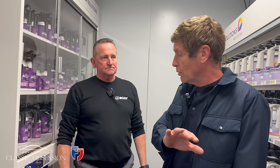Now, for argument's sake, if you patch it with a grey primer, you might think you've covered it, and you think, great. Then you get it outside in the sunlight, and you'll see little dark patches here. That's interesting to know. So it'd be well worth doing a spray out card. Yeah, and do I completely cover the whole area I was painting, or just over the grey primer bits?